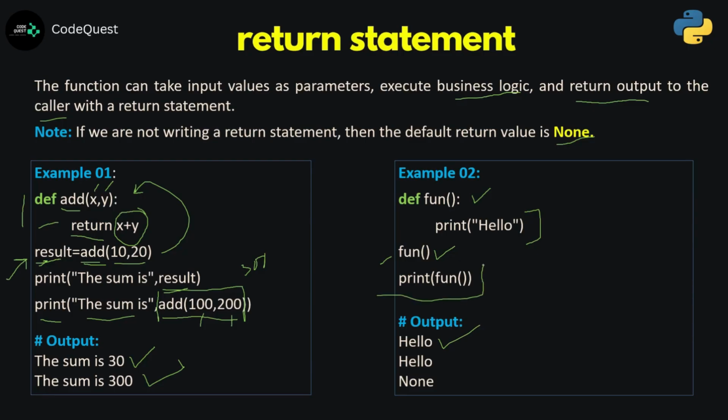Now in the second call, you can see we are calling the fun function inside a print. So when this call is being made, it does two things. It is going to execute the body of this function, as a result of which we are going to get this hello printed. Secondly, it is going to return, because there is no return statement available here. So we have already told, if you are not writing a return statement, then the return value is what? None. So after printing this hello, we are going to get a None displayed out here, because we have not given any return statement here.